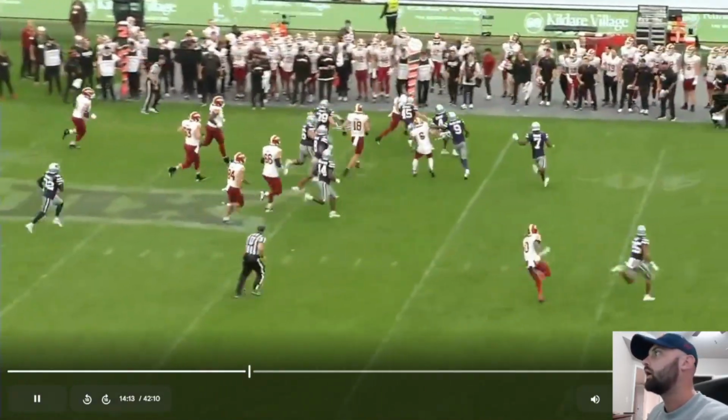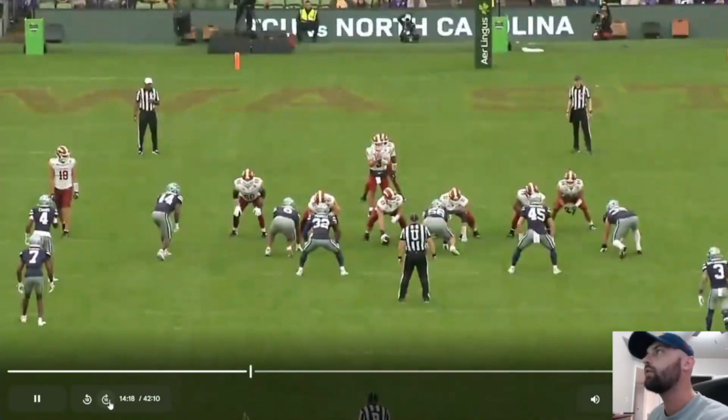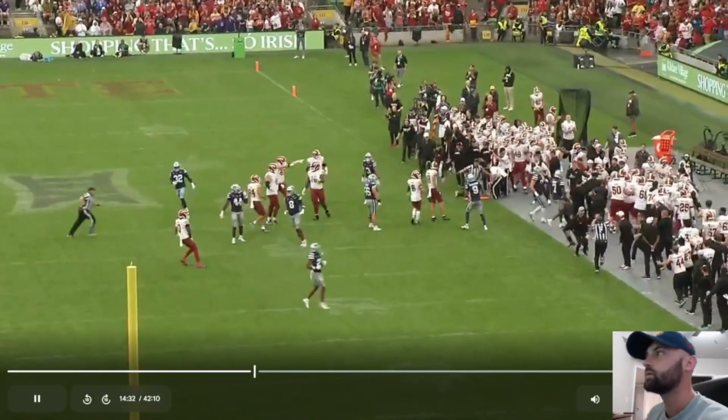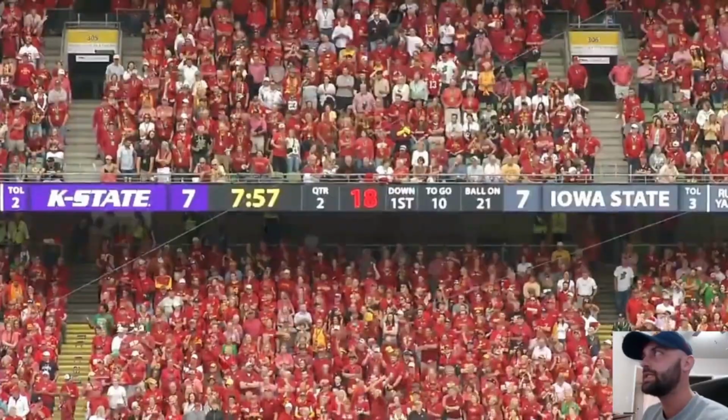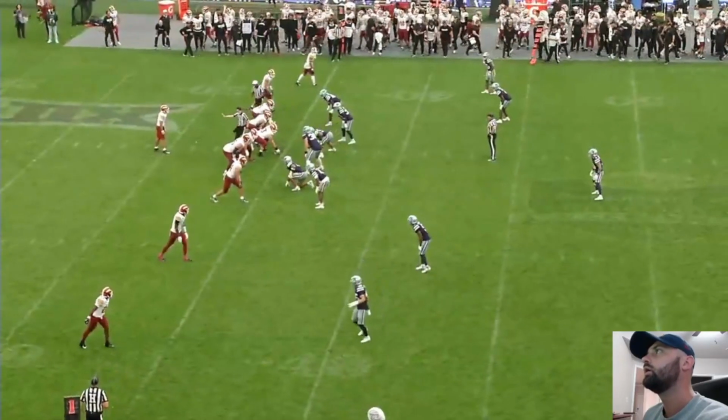And then this is where Iowa State's run game kind of picked up a little bit here. Great run by Abu Sama. It's well blocked. He gets out wide and gets out of bounds. So that brings up a 1st and 10. They're off their own 20. They're out a little bit further.